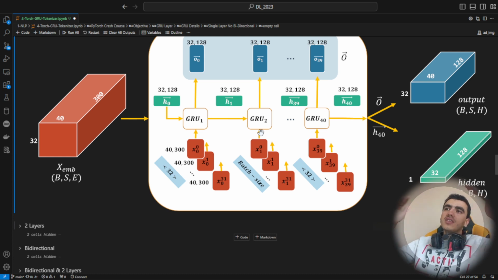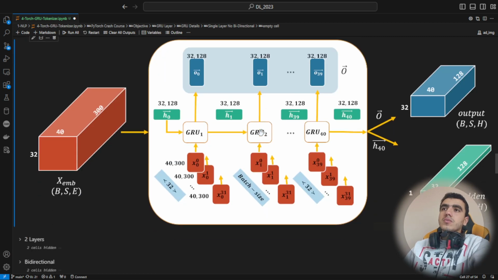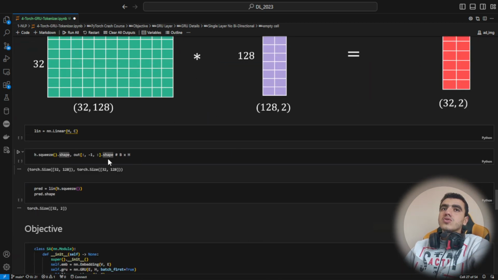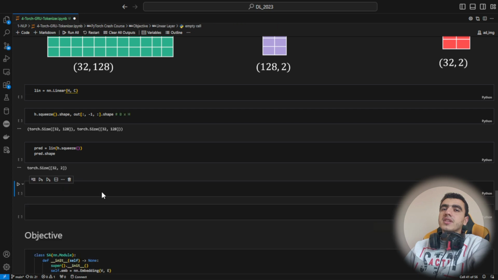This will need two layers, as we will see in the next slide. But now let's go to the coding part, and then we will go into more details of the GRU. So in order to build this embedding layer, let's also collapse this.